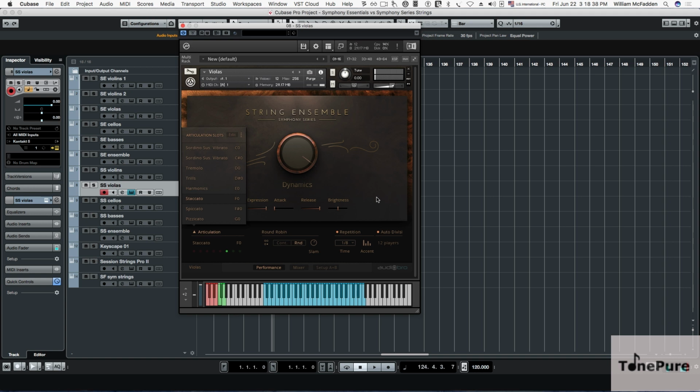Here's auto Divisi. And then we have spiccato, and we can do the same thing with spiccato. Here's your repetition. Do 8s. So there you have a comparison with the violas.